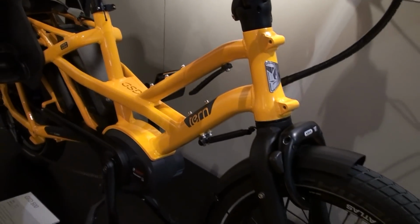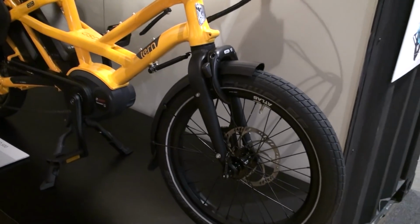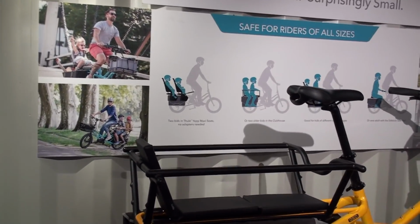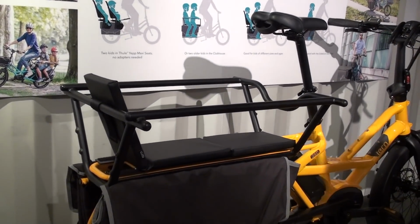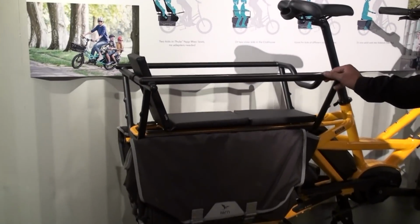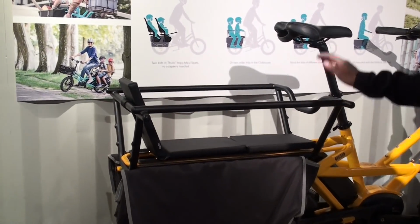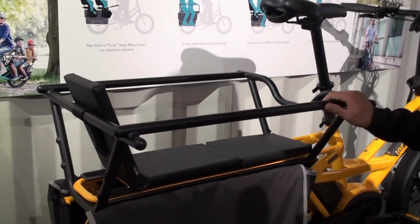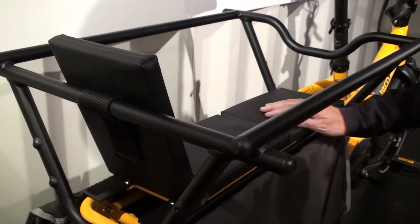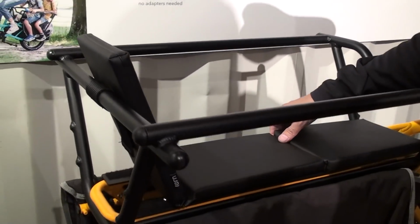Yeah, and so that's basically the new stuff with the GSD S00. The child seats are good for about 1 to 5 years old. From about 5 to 10, we have what we call the Clubhouse. It's kind of a cage that'll keep the kids inside and safe. It's a nice pad.